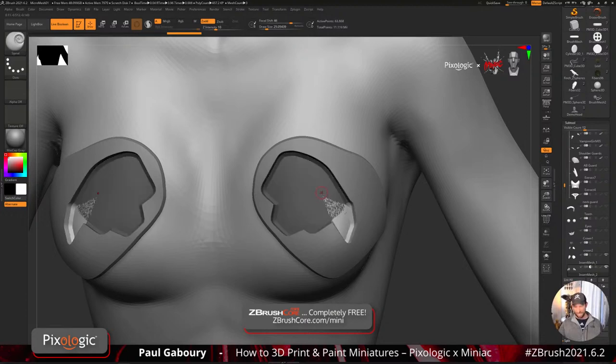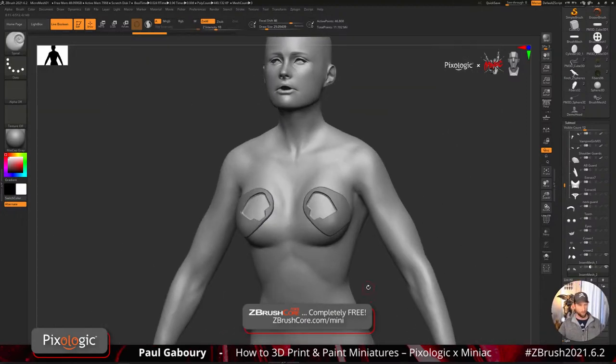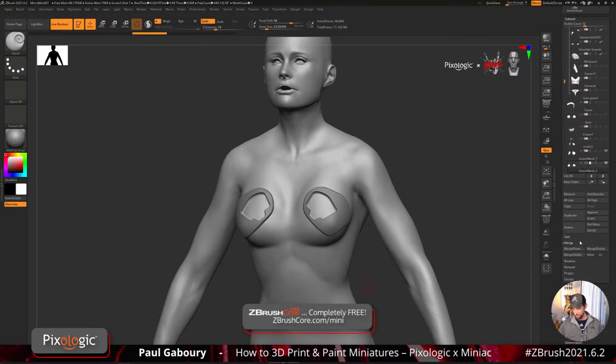Right? And then this is just adding to the existing subtool. That's all this is. I'm not holding Alt or Shift. Okay? And applying the Booleans, there's more than one way to do it. If I'm applying the Booleans, I always use a foldering system. But down here, you've got either your Booleans right here. You click this button and it makes a new tool with your Boolean result. There's three ways actually to apply Booleans.